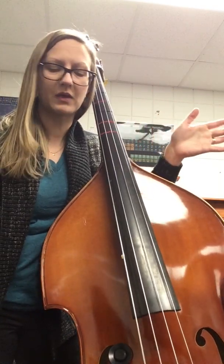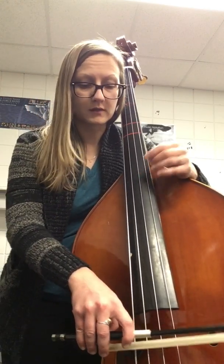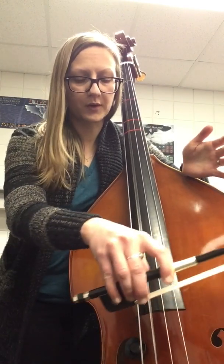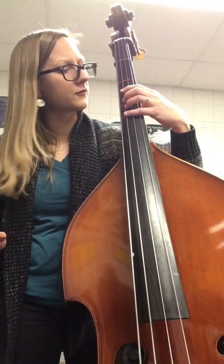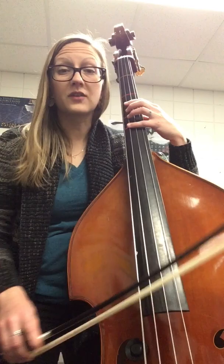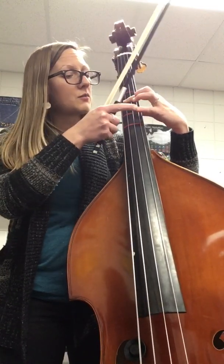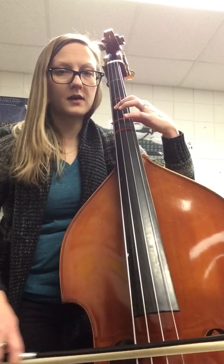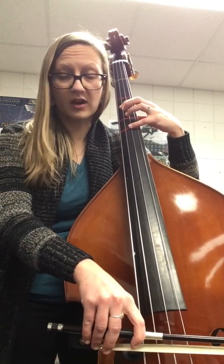This is the advanced tuning method. If you haven't tuned to a tuner, use my A to check that your A is in tune — that's step one. Step two: get your hand in position. We know that the A string is in tune, so start with your hand in that space. Check you can get a good sound for those harmonics. Leave your first finger on A string and put your pinky on D string — one string higher. Compare A with finger one to D with finger four, and then try them both together.